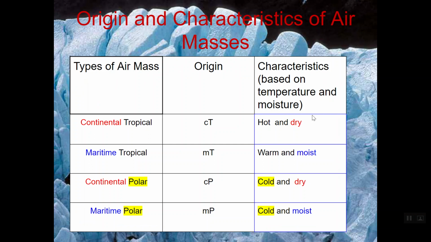And if you see this, the origin and characteristics of air masses, a continental would be dry, and we see here, tropical from the equator would be hot. So a continental tropical air mass would be hot and dry, more like would create a desert climate. Maritime tropical, maritime from the sea, so a wet or moist air mass, tropical coming from warm, you would then have warm and wet or warm and moist air affecting the climate, and so on and so forth.